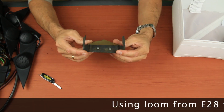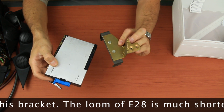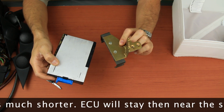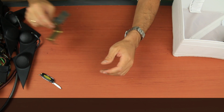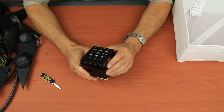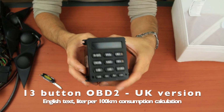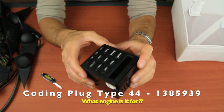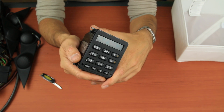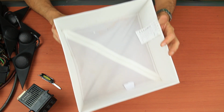So this is the bracket for the ECU of the cruise control. This goes in the dashboard above the glove box. I've probably installed 3 or 4 of these already. And here we have a board computer, 13 buttons, looks good, no damage, with the coding plug inside. I will probably be using this one on the red Touring. What else do we have? Nothing. We are done.